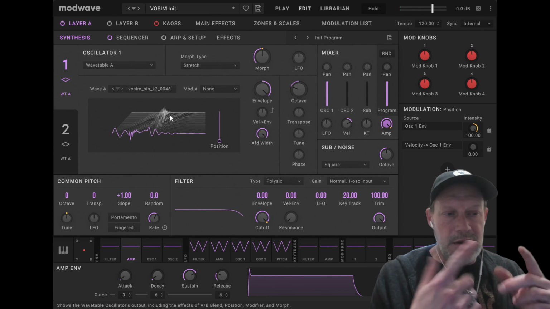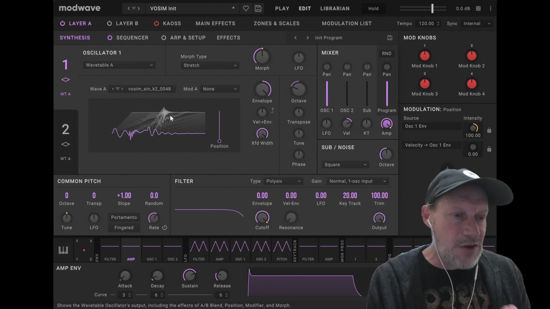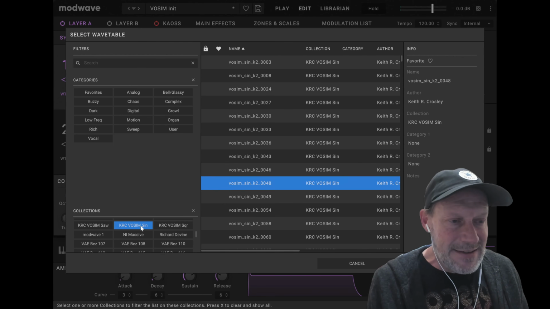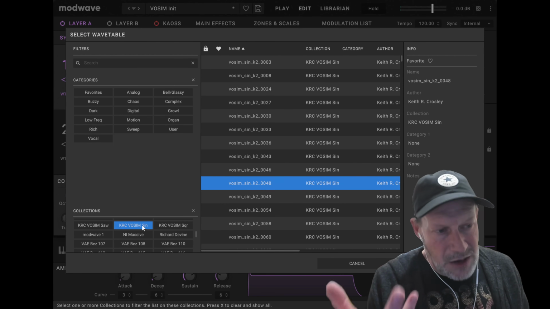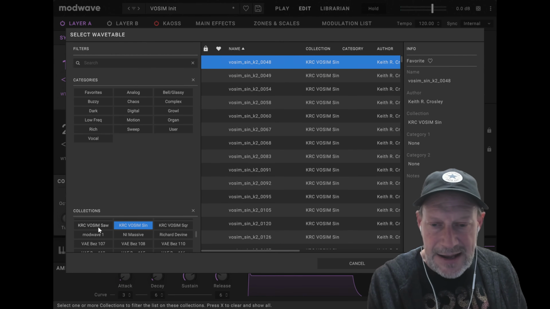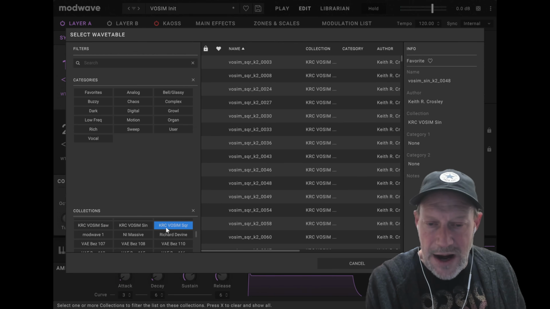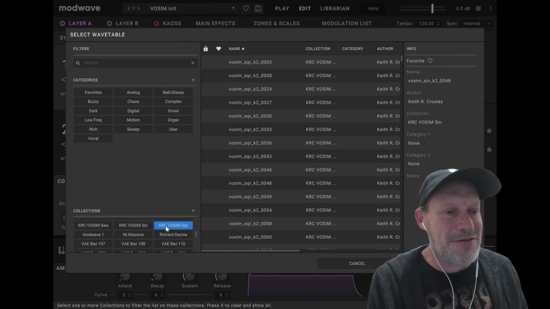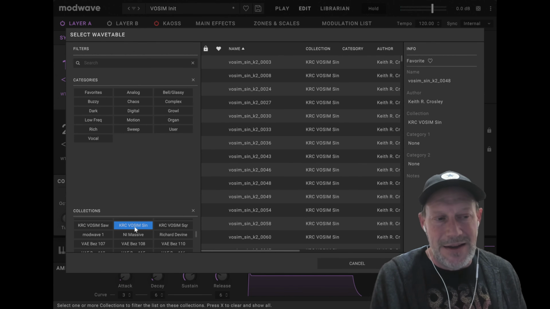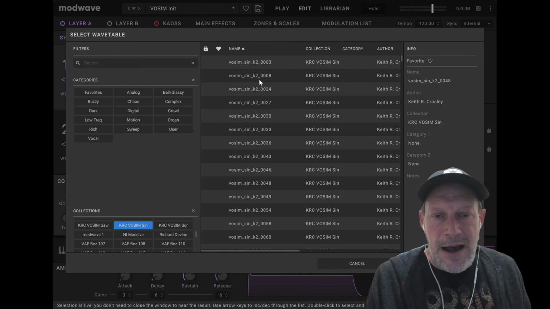So the general algorithm used here was to create a set of keyframes. You'll find these in ModWave when you import them in new collections. There's KRC VOSIM Sine, KRC VOSIM Saw, and KRC VOSIM Square, which depart a little bit from the classic VOSIM technique of just using sine waves, again just to give some more harmonic richness. We'll get to those in a second.